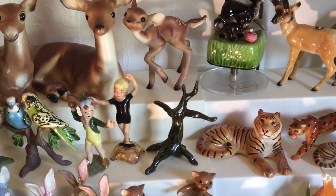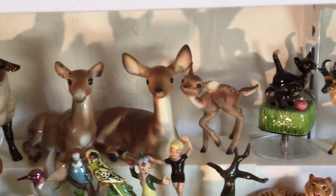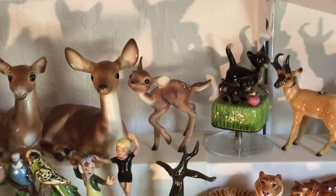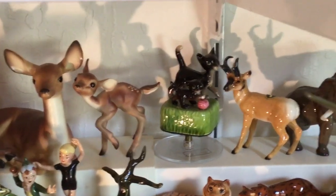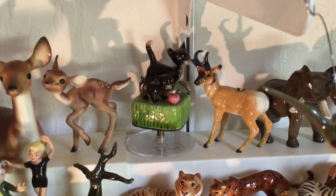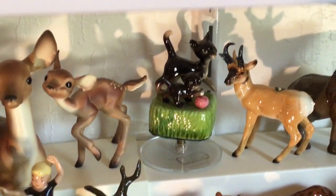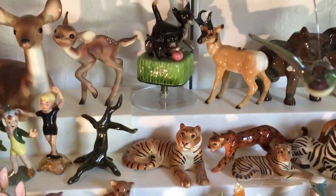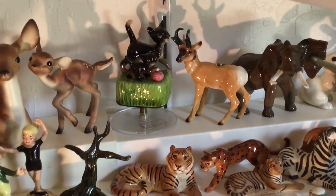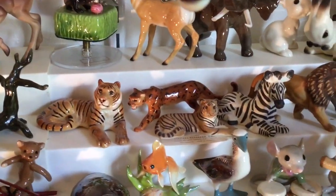Then we have a tree — very exciting! In the background I think that's the fawn; that's a Designer's Workshop piece in the larger scale. They did a whole bunch of the little fawns — this one is either Sparkle or Raindrop. Then we have a music box with a cat and a kitten; those are Hagen Renaker — they made the bases and assembled them for another company, I think during the 80s, and they're fairly hard to come by. Next to that is a pronghorn. We're going down into the Specialty scale. In the front here we have a tiger and then a jaguar.